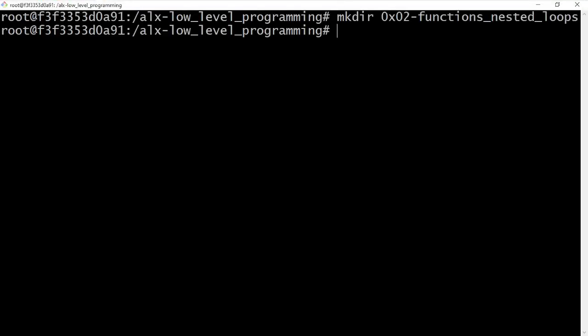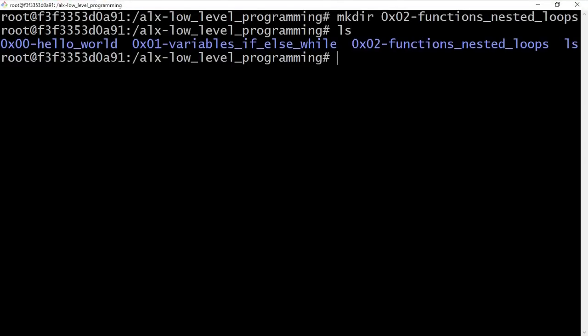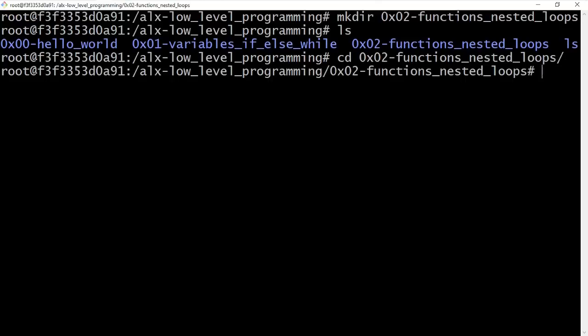Paste. Now when I list out what I have, you can see my new folder here. So I can simply cd into 0x02 functions and nested loops.